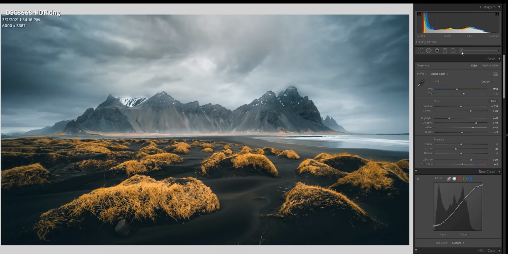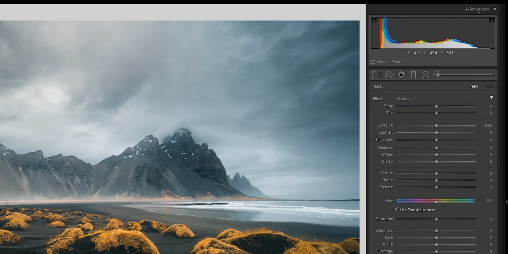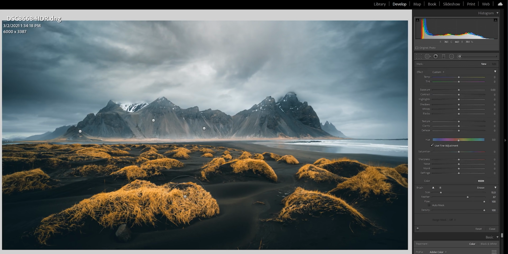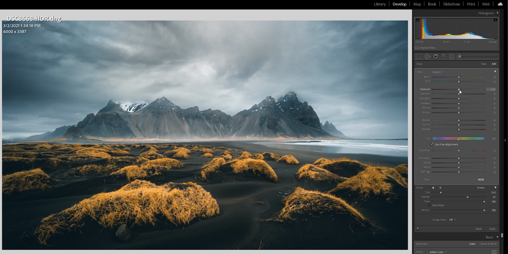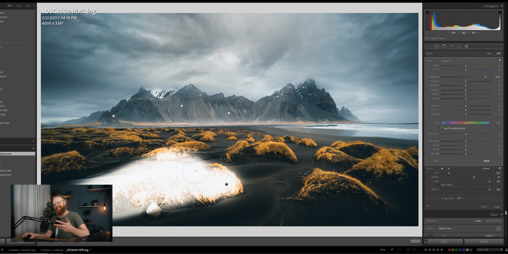So that was the first tip, the gradient filter. Tip number 2 is the brush tool. So up here you can find the adjustment brush, and you just click that, and then you get this up here. If you don't know what it is, basically you can now paint on wherever you want. So let's say just right around here, and now you can make the adjustments just to this specific area. Obviously we don't do this, but you understand what I'm saying, okay?